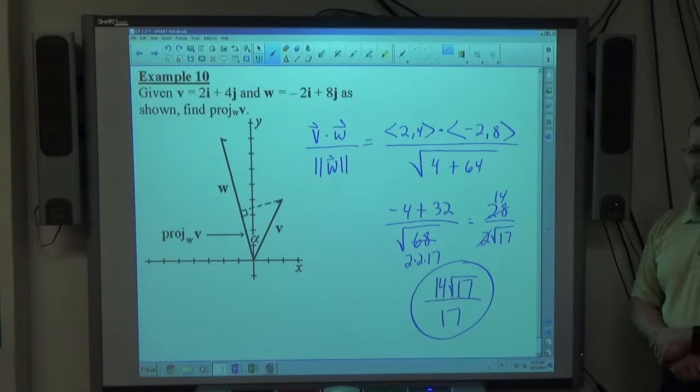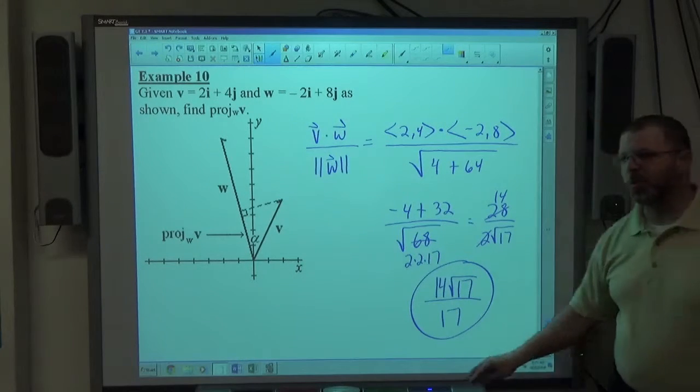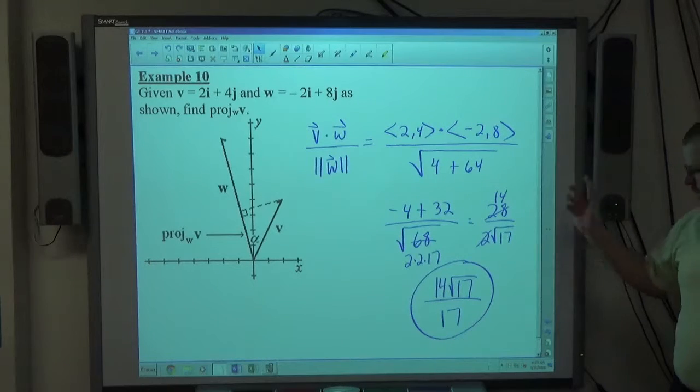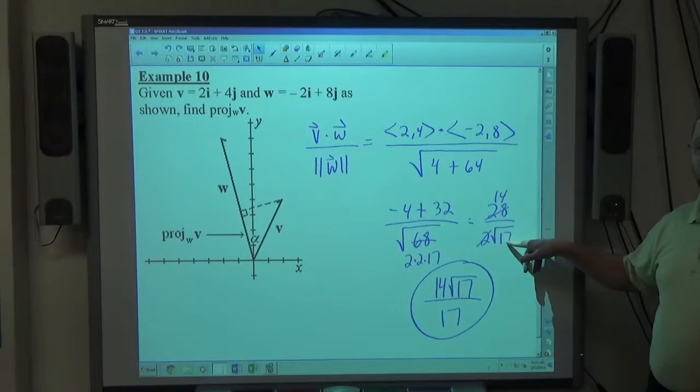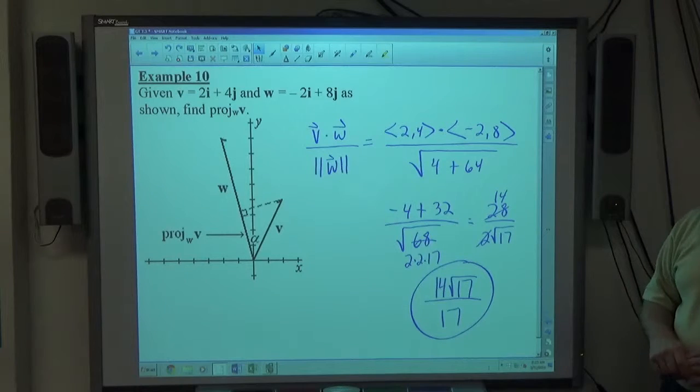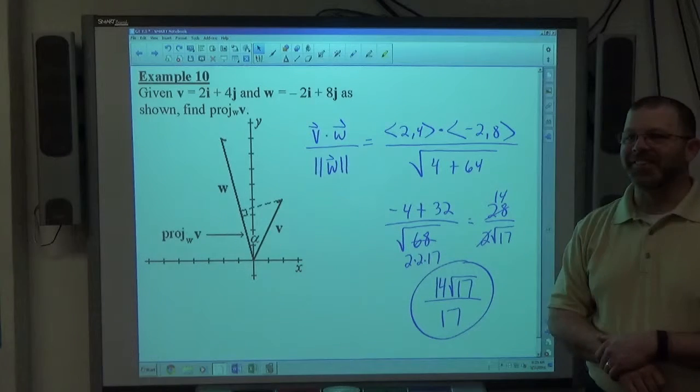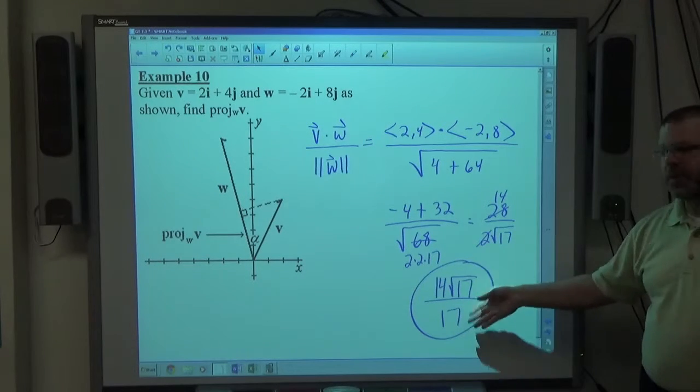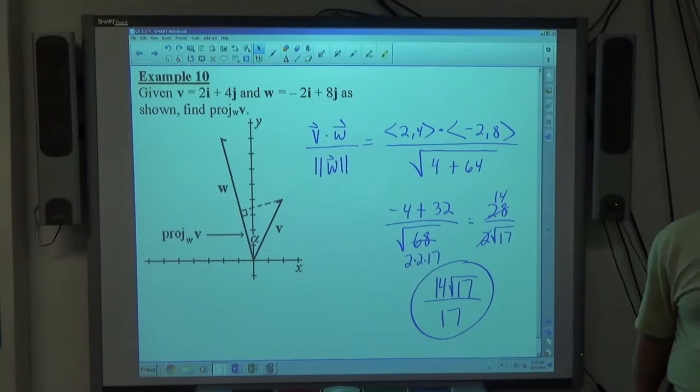And I do want to get exact answers on these, because it's not that hard to get exact answers on these. A little bit of algebra 1 level math. So you typically end up with a radical in the denominator. If you just happen to get a vector that's got Pythagorean triples on it, you'll get a nicer one. But more often than not, you're going to get a radical expression there. So that's how you do it.